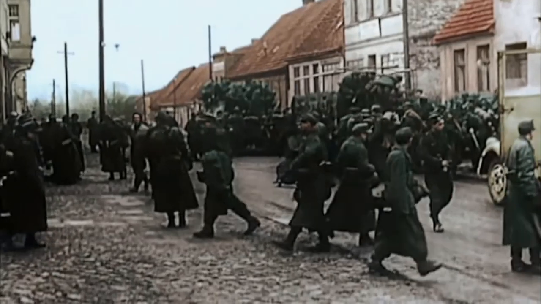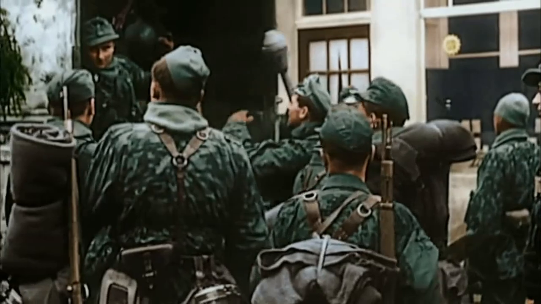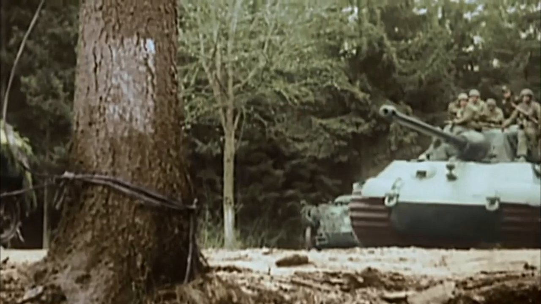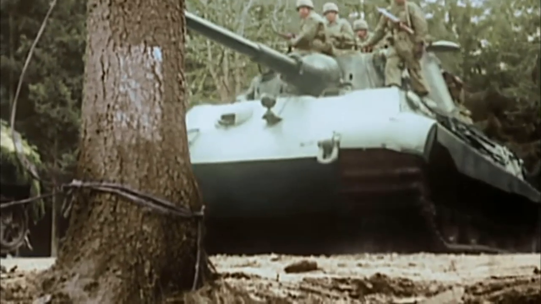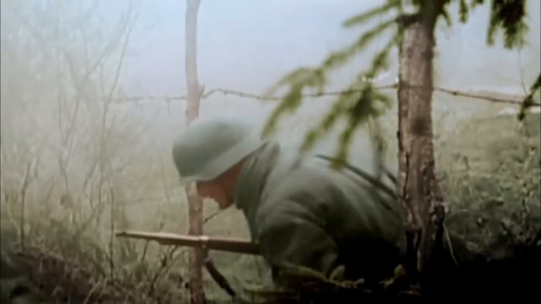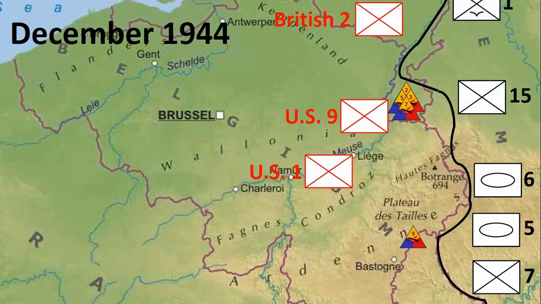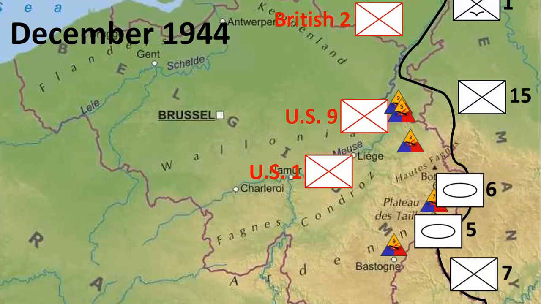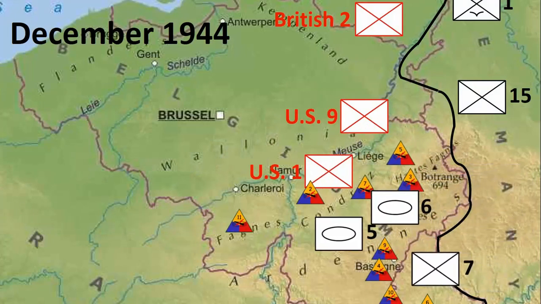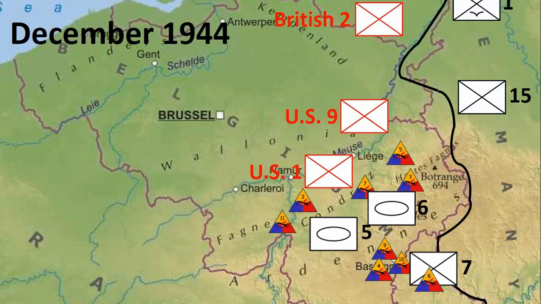The Germans could only have dreamt of this kind of long training and preparation, but nevertheless they managed to scrape together a major force for a counterattack through the Ardennes in December 1944. This triggered a major crisis in the American sector of the Western Front. All neighboring armored divisions were rushed to the scene, and 6 out of 9 US armored divisions on the Western Front were involved in this battle.